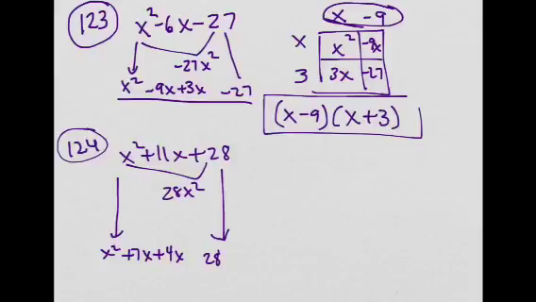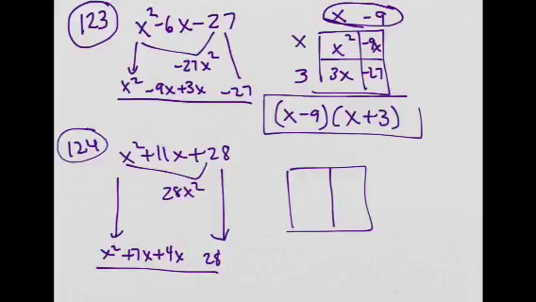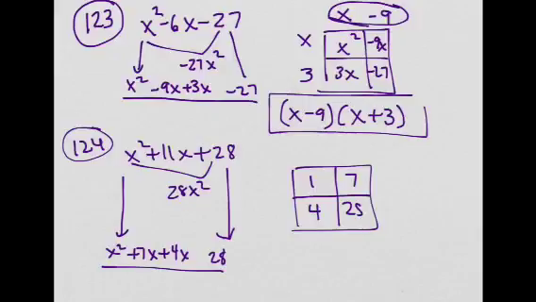7x and 4x add up to 11, and they multiply to give you 28x squared. So now you have your 4 terms right here. Those go in the box. And what I like to do is I usually just put the numbers, not the variables. So for x squared, I'll put 1 because that's the coefficient of x squared. For 7x, I'll just put the 7. For 4x, I'll just put the 4. And then for 28, I'll put the 28, right, because that's the number.